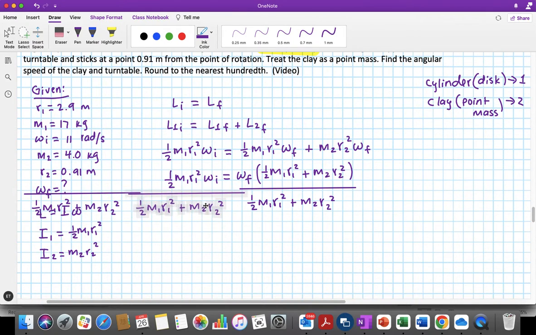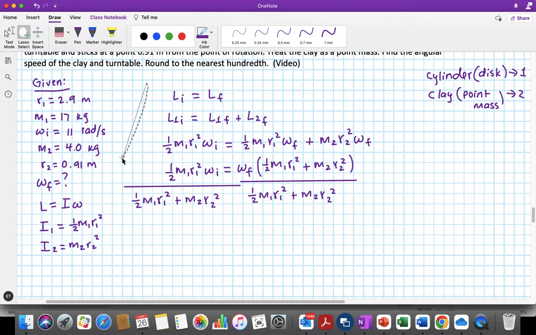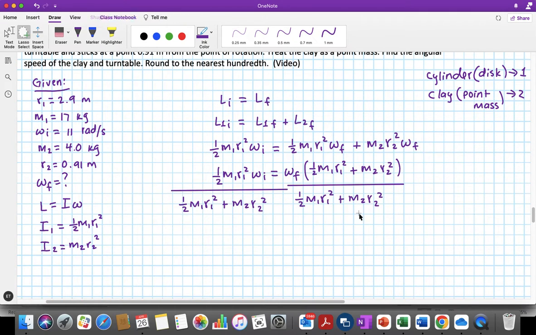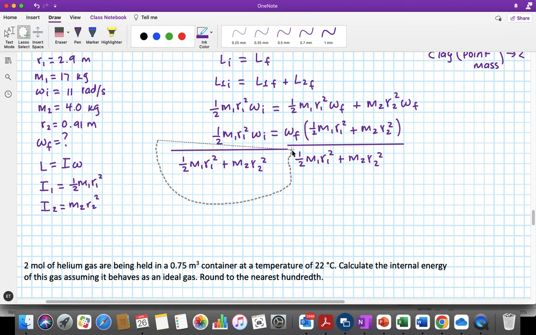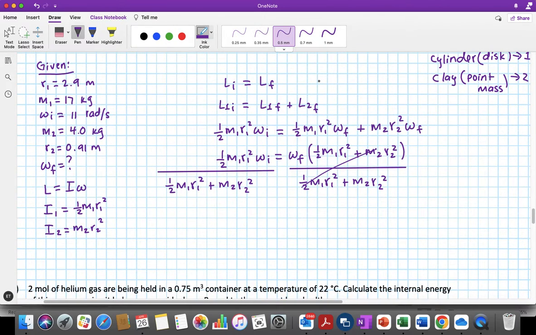There you go. I need to move this a little bit. It's too cramped. Alright guys, give me just a second to fix this. There you go. Now I will move this one. Oh no. That's fine, I can fix it. Let's move this over here, and there you go. I know it looks off-center, but I'll fix it. And this whole thing cancels.